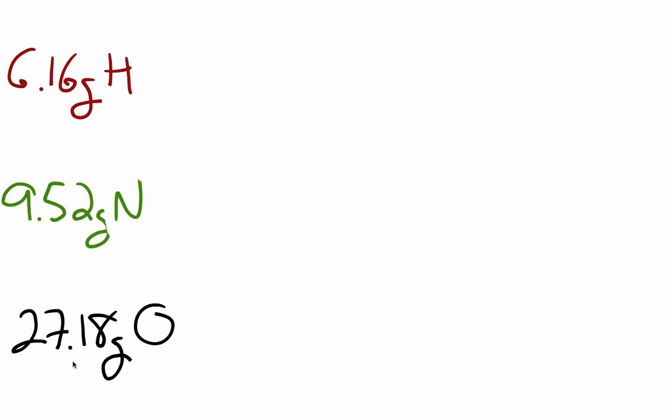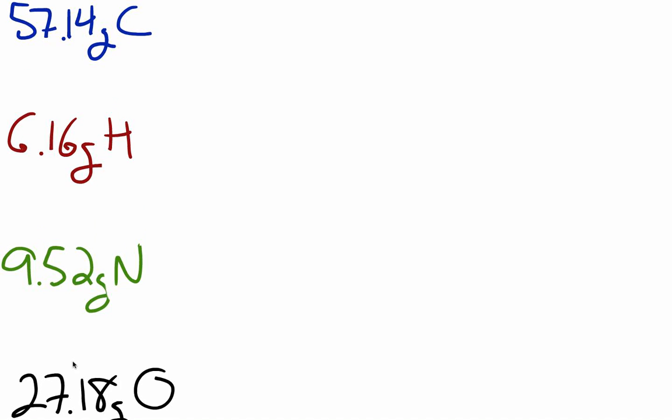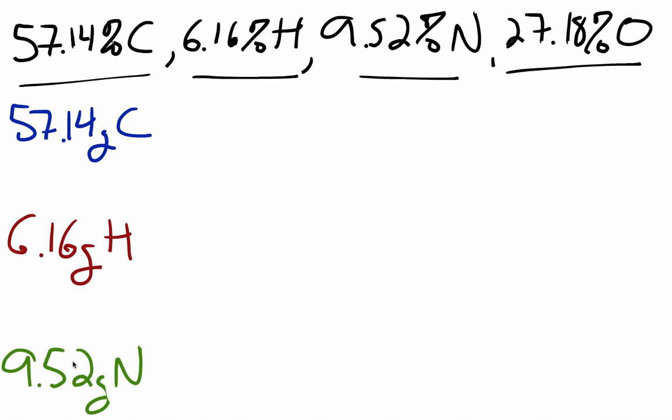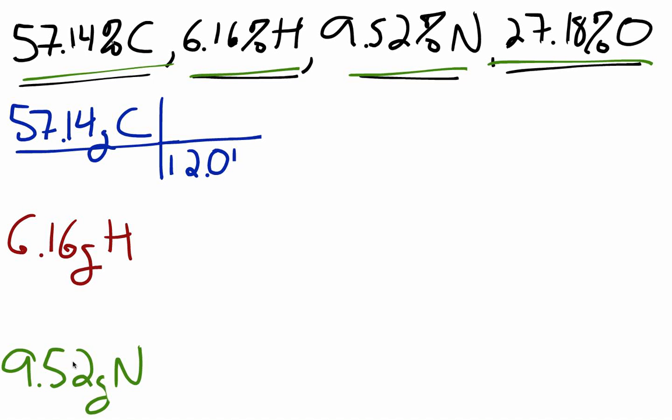Okay, so I have them written out here. The 27.18 grams, the nitrogen into grams, hydrogen into grams. Again, the same actual numerical values. We just multiplied that by 100 to get a mass in grams. Now what I'm going to do is divide each of these by their molar mass as represented on the periodic table. For carbon, it's 12.01. Hydrogen is 1.01. And I'm just going to go down and fill these out.